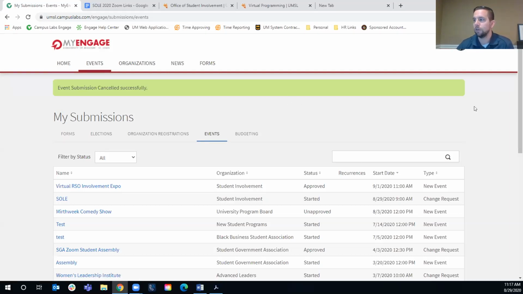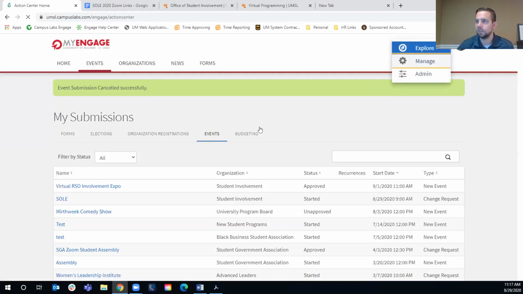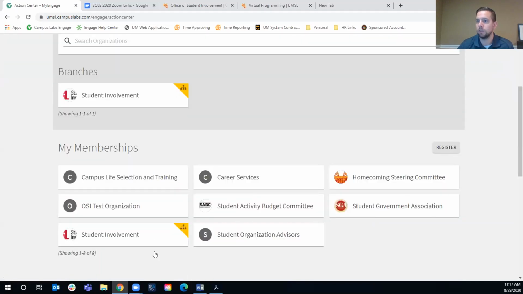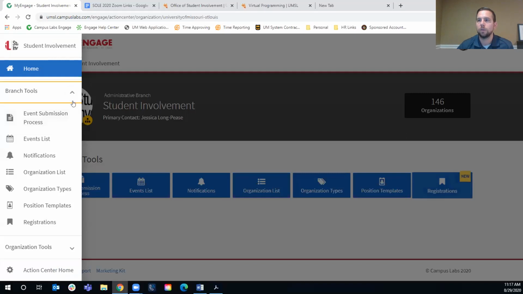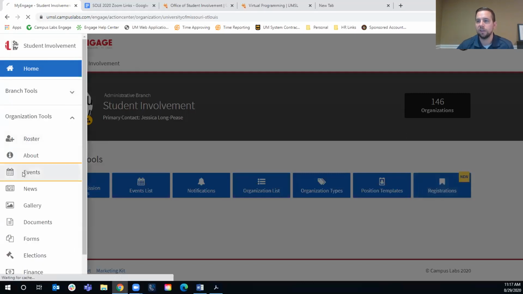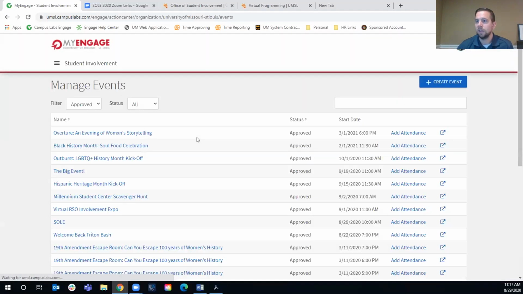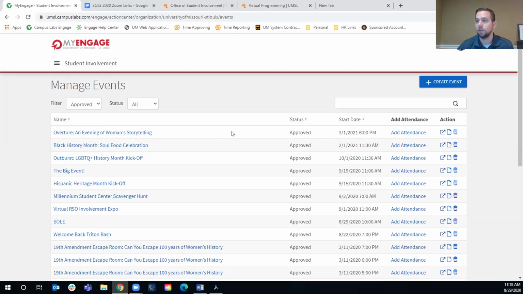Let's say that you have an approved event and it's 2 weeks away, but then the time of your event needs to change. So you need to go change your details. You're going to come back to your management list. We were doing the student involvement portal, so we're going to go into student involvement and we are going to come to our events list. As I mentioned at the beginning of the events section, you have a list here of all the events that you've already submitted and that have been approved. So you can come back in and edit events as needed.